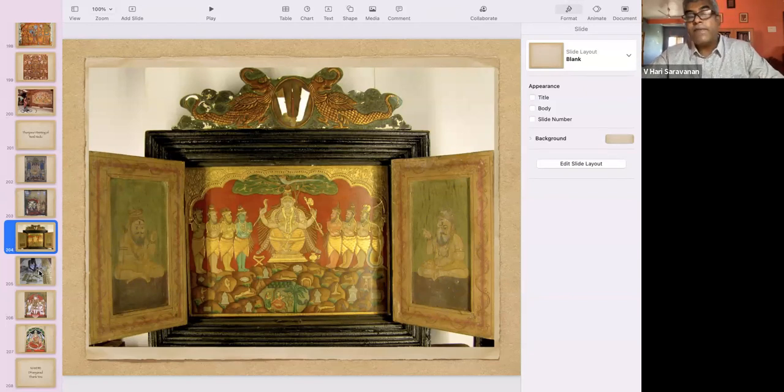What they do is they first take a wooden plank over which a canvas is pasted. The wooden plank will usually be jackfruit tree wood or teak wood. Over that, a canvas is pasted using Arabic gum. And on the canvas, they do a gesso coating, which is a mix of powdered limestone mixed with an extract from the tamarind seed. This is applied and they do a little bit of etching work.